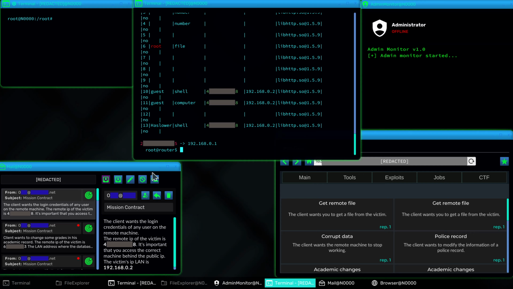It looks like we have a guest shell right here, because if we look, the IP right here matches, and the LAN matches right here, the one we're looking for. So we want to jump to 10, because if you see right here, this is the one we want to jump to.